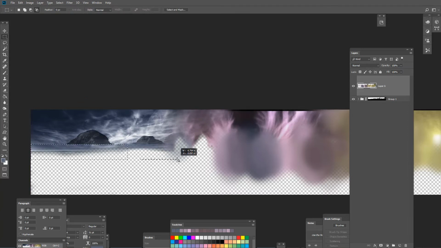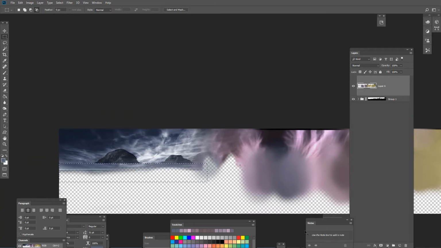Now for some parts like this lake, what you can do is make a selection over some things. This lake might extend farther. So instead of just cloning or painting it, what I usually do is grab certain elements, make a selection, copy it, hit Control D to deselect, and then paste it back in.